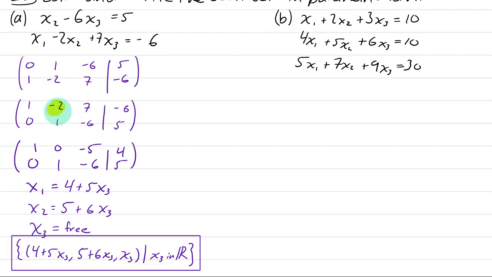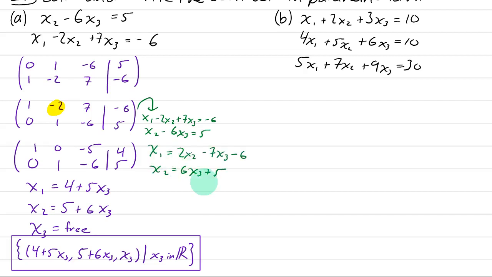Now, I just want to point out that if you erroneously forgot to get this in completely reduced row echelon form and just left it in row echelon form like this, you could still write this as a sequence of equations, or a system of equations. It would look the same as this one. It would just be written in a slightly different order. And you might say, well, we still have a 1x1 and just 1 times x2 in both of these equations, so you can still solve it for x1 and x2 and just add everything else to the other side. And sure, you could do that, and you'll get this.